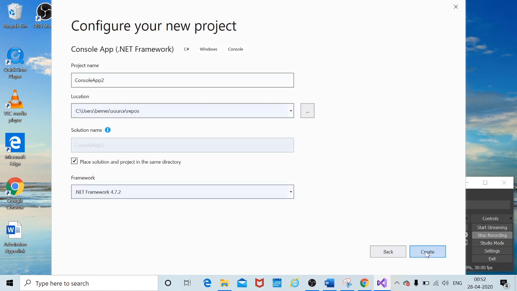So here I'm prompted to enter a project name. So here my project name could be first app. If you want to change the location of your directory, you can browse for and locate your repository.